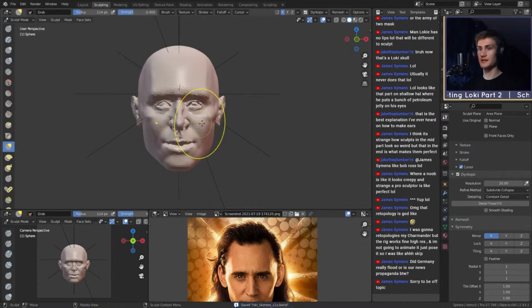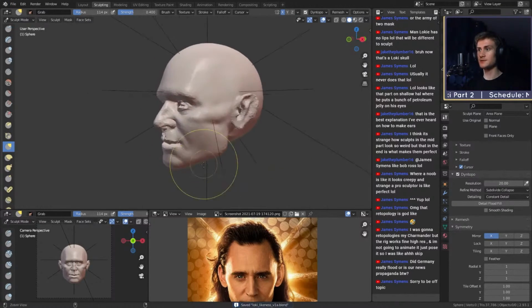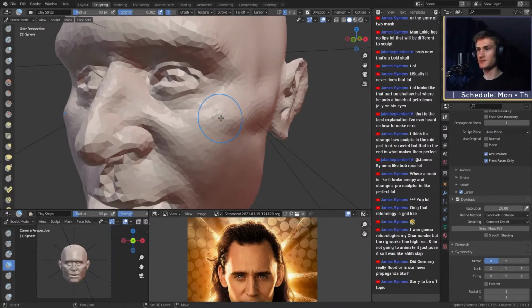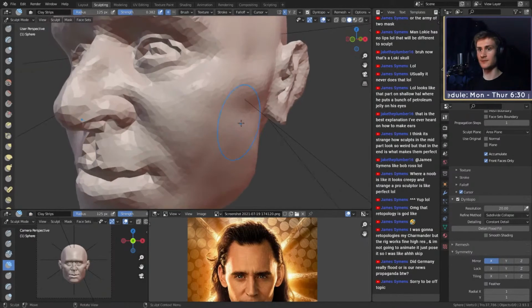So one thing that I want to adjust now is the cheekbone looks too sharp. What I'm going to do is smooth it out slightly, like this. There you go. Perfect.